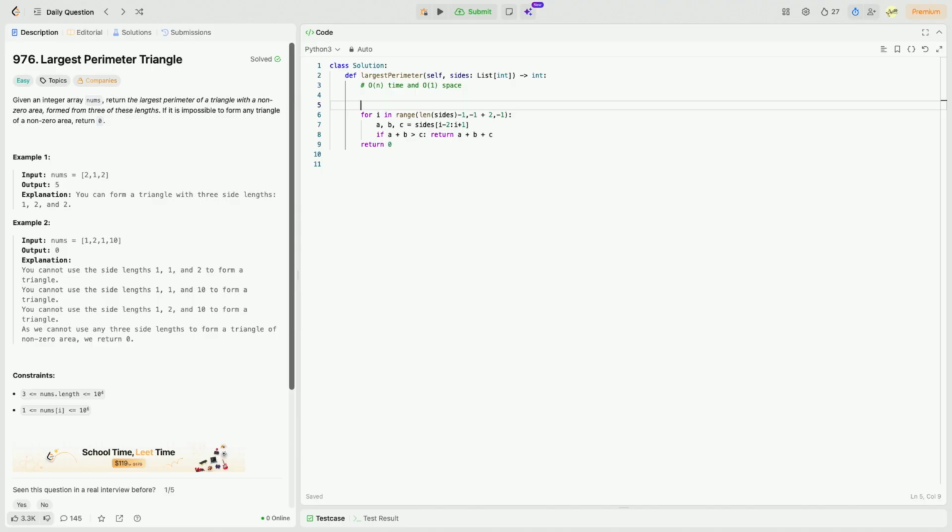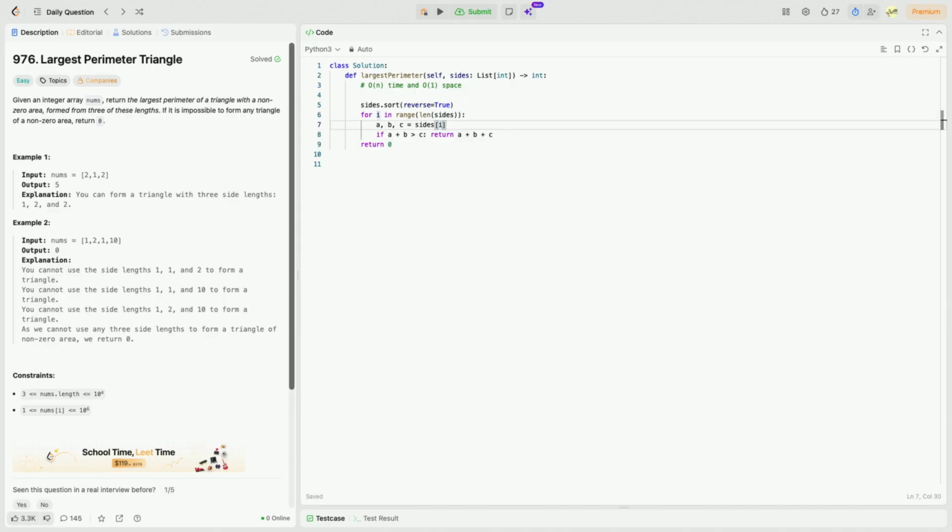But we have to, of course, sort the numbers first. Sort. We can make it a little bit easier if we just sort in reverse order. We just set reverse=True, and now we just iterate through the array from the beginning, because now it's an array in decreasing order.